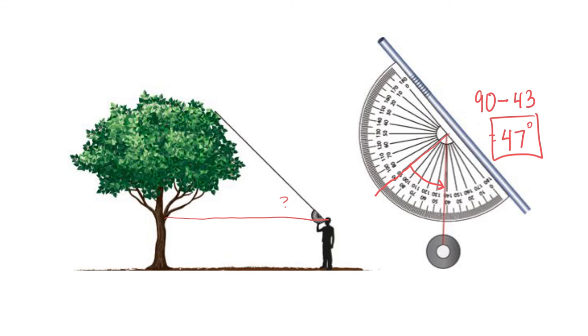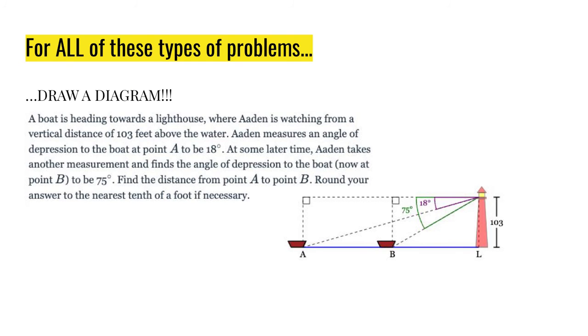For all types of problems that you encounter, the number one step 100% is to draw a diagram every single time. Here's one example directly from Delta Math. This sounds super complicated, and it's not a particularly easy problem. This is the hardest type of problem that you're going to be encountering in this unit. But until that diagram is there, this is absolutely meaningless. So let's read through this together and see how the diagram actually helps us solve this.